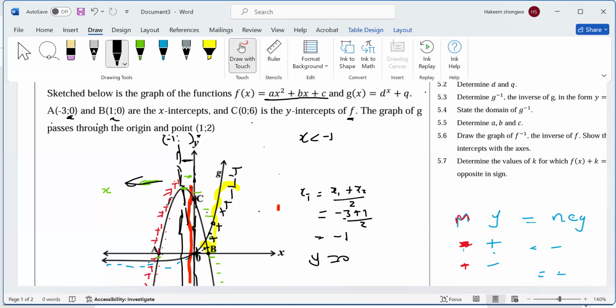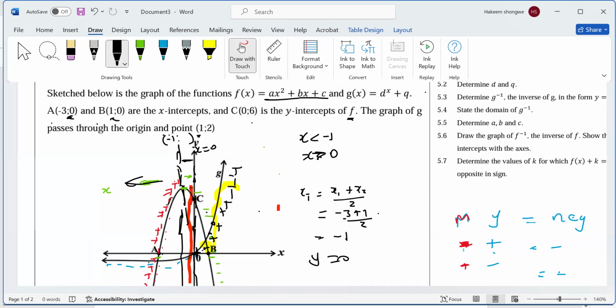If you look at this one it's negative. This one is positive, positive, positive, positive. This one is negative, negative, negative, negative. So we can tell when x is less than... Because what is the value of x here? It's 0. So when x is greater than 0. And if they said greater or equals to, then you will include or you will uninclude.